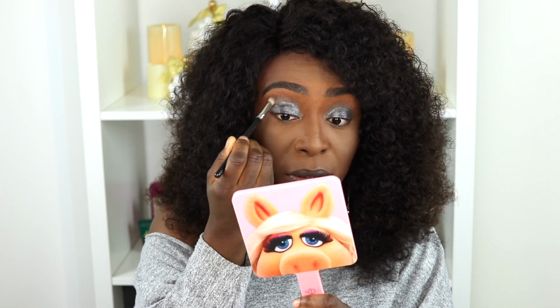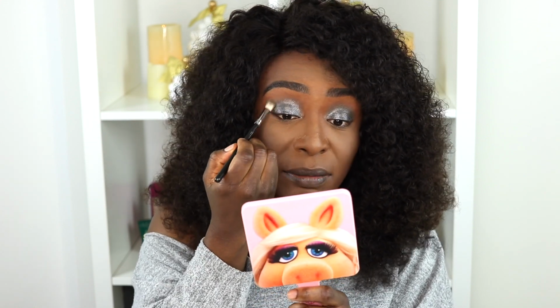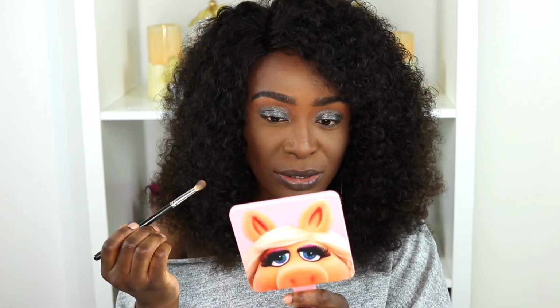So that's pretty cool. My guess is that people who may have very sensitive skin around the eyes or stuff like eczema might do well with this product. I think it's going to be a lot kinder than chunky glitters because they can be a bit abrasive, especially when you're taking them off the eyes at the end of the day, it might irritate the skin. But this is just, wow, this is good. I am enjoying this product. Okay, I think I need a bit more on this side just to even it out a little bit, and then we're good to go.